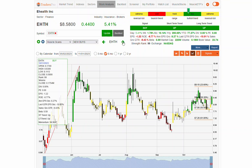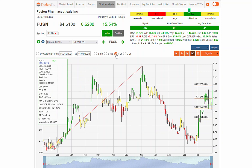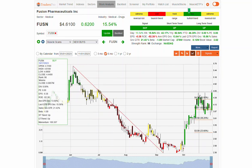Let me get the right setup here. ETA, okay, FUSN. This was a nice looking medical drug. We saw a pop on a couple other medical drugs, some generic drugs, and again, still in a downtrend. This is also a downtrend. Well, this is the uptrend for the 1-year time frame, rallying significantly, and a pretty big move yesterday. 15% move. These are always really volatile. Be cautious. Make sure your position size is small enough to allow for this kind of volatility. 15-20% to the upside or the downside on a stock like this, FUSN.